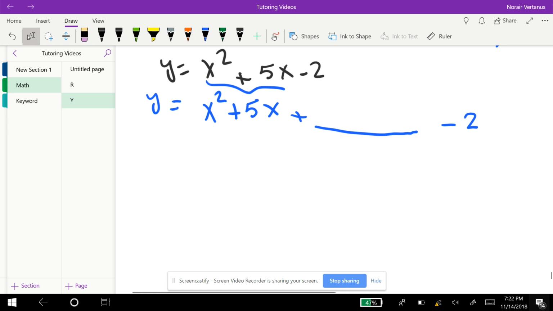So what is that number that I need to add and subtract? To find this number, here's the trick. You divide this by 2 and then square it. That's the square sign on the calculator, right? Divide by 2 and square it. Dividing by 2 and squaring it means going to the second power. So what I'm going to do is 5 divided by 2. I'm just going to leave it as a fraction even. 5 divided by 2 and square it like that. I can write it like that. And subtract that. See, added and subtracted.